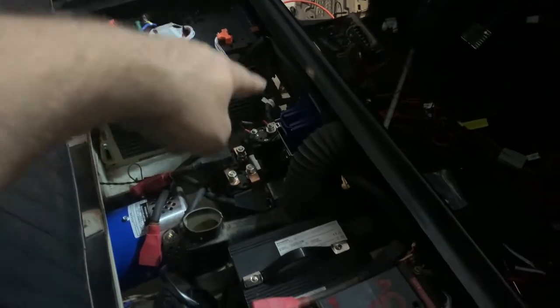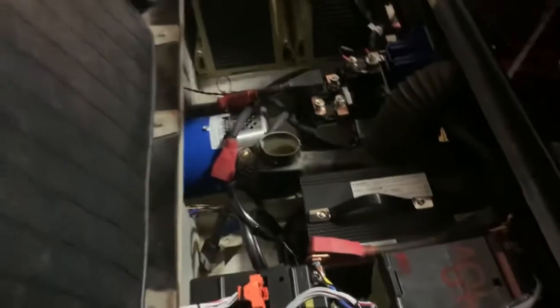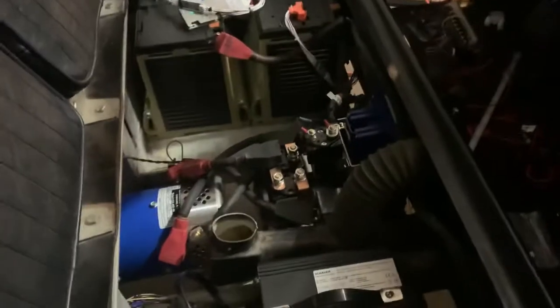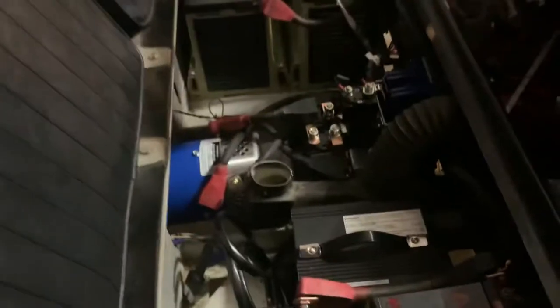I still need to hook up a few things — the battery negative terminal is at the bottom, and the battery positive terminal needs to connect here. I also need to get a fuse in there, put in the main cutoff switch, and the shunt comes in over here. All the wiring from yesterday and the day before is done. I do still need to make an extension cable for the shunt using some network cable I have.